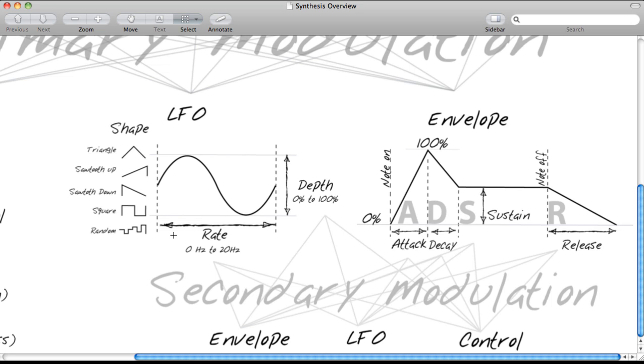The LFO operates at 0 Hz to 20 Hz, and it modulates a primary modulation. So in essence, we really don't hear the LFO, but we hear the effect that it does to the primary modulation. An example of an LFO would be something like vibrato or tremolo.